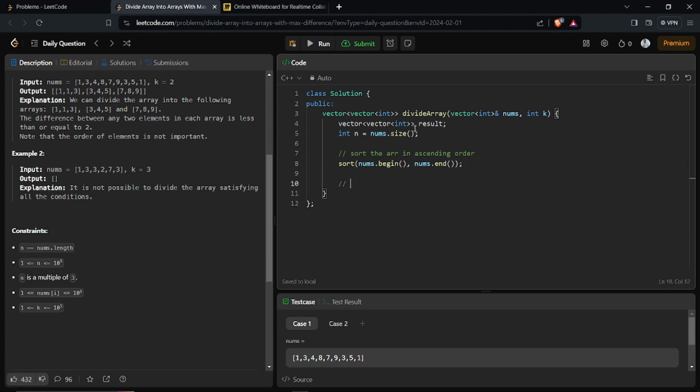Then we iterate through the array in chunks of 3: for int i equals 0, i less than n, i plus equals 3.